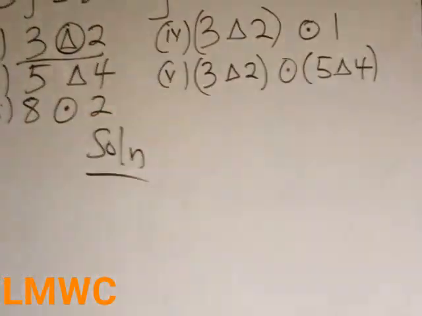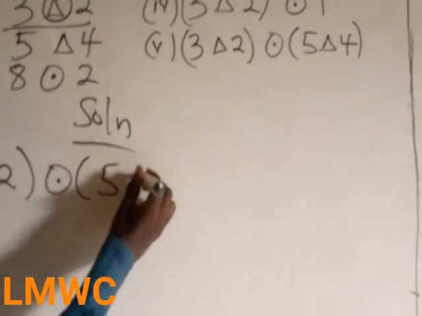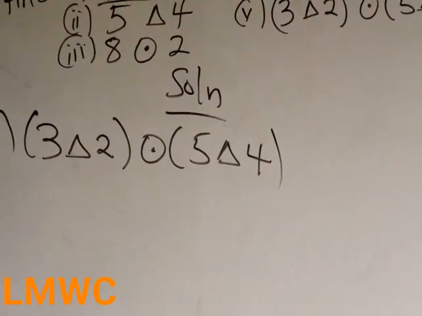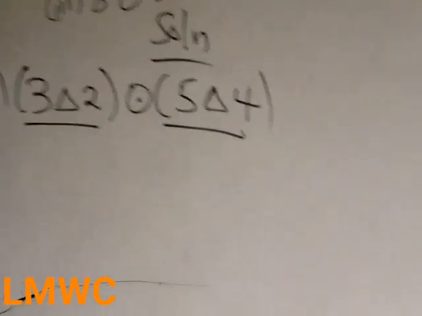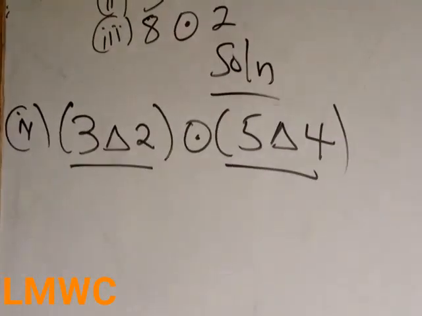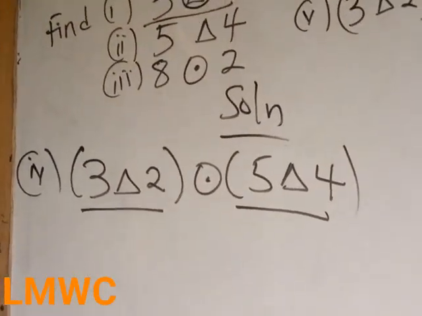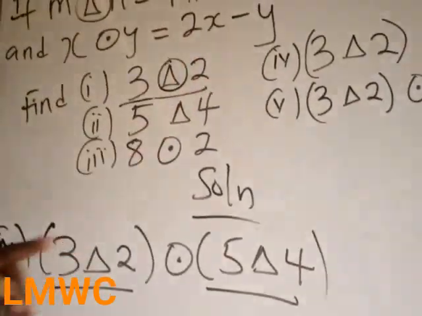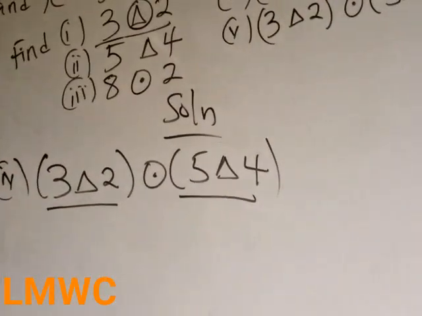The last question. 3 star 2 star 5 star 4. They have given you this formula. So as I always say, even though we have worked out for this one and this one, please solve it again. You don't know who is going to mark your paper. One may say, oh, why don't I write a statement that 3 star 2 is equal to this and 5 star 4 is equal to this? Hence, substitute it into this. Please, even though you can do it like that, solve it.